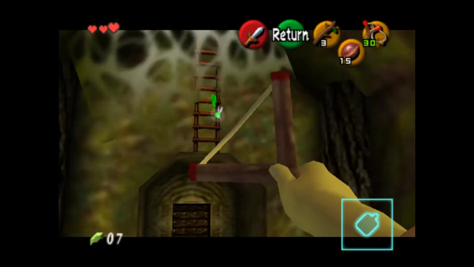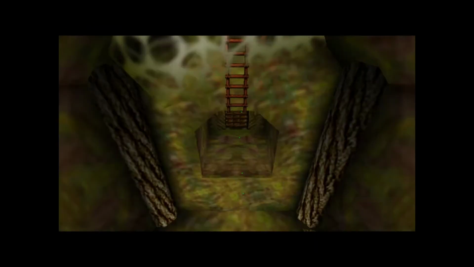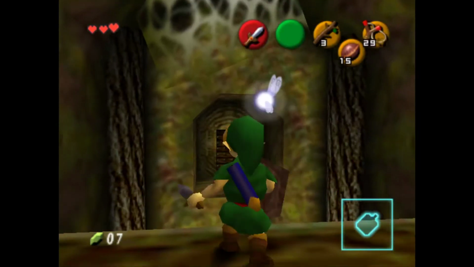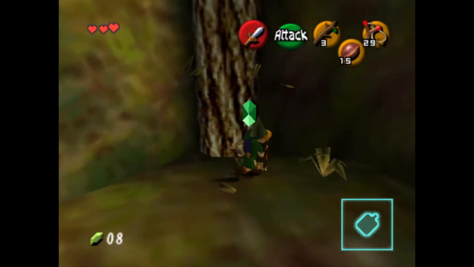Okay. Makes you actually use it to get out of the room. Oh, boy. Okay. There we go. It makes you actually use the item you received to get out of the room you received it in. I like that.